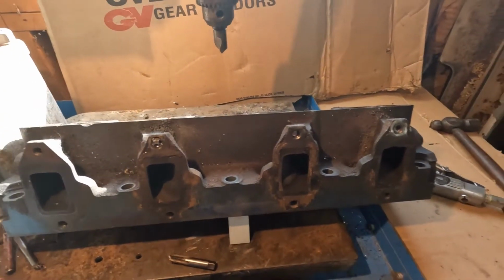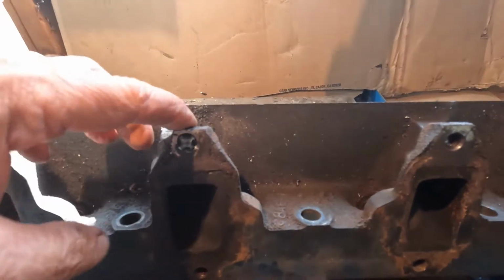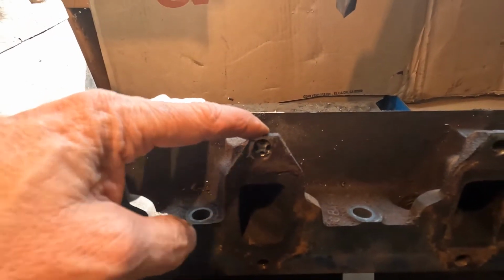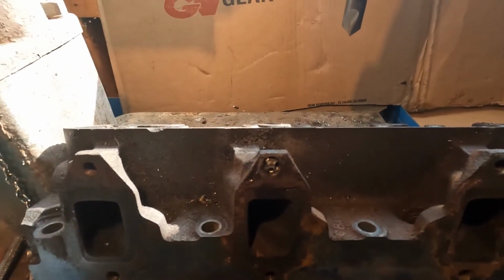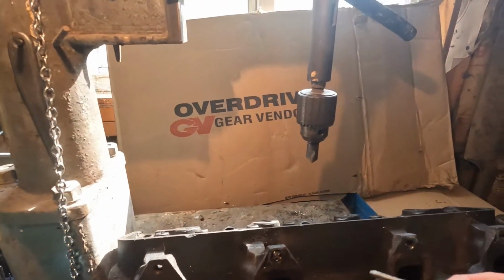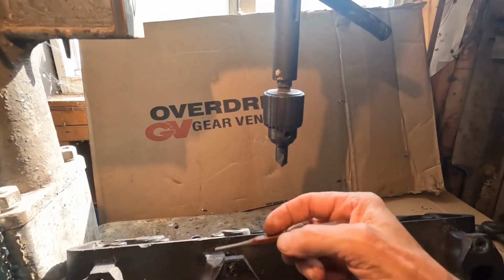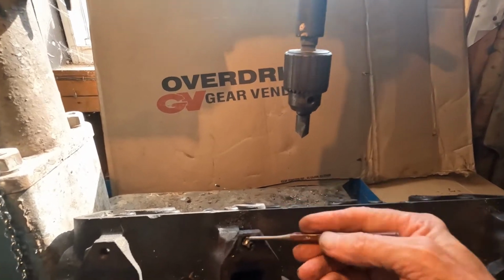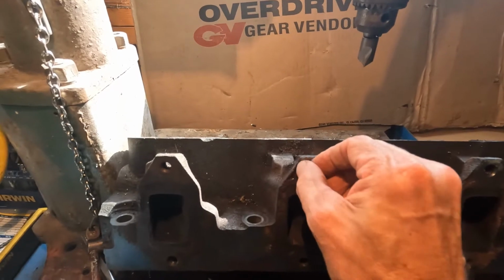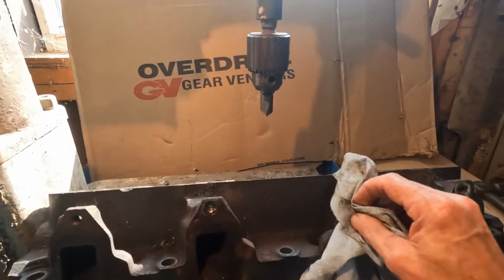Okay, we're back. As you can see, I was able to drill and tap all three of the holes. The one that I drilled off center, I just ended up re-drilling. I also did another item while I was tapping it. As you can see, there's a broken tap in there. What I did is took a punch and a hammer and just kept tapping on these flutes until I was able to get it to back out. So now I will be able to use this head.